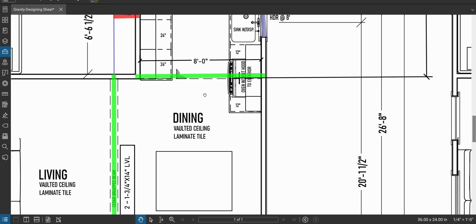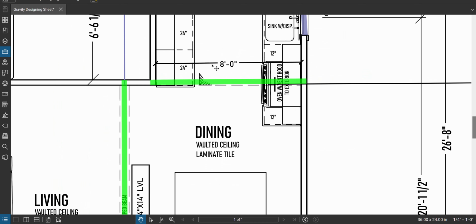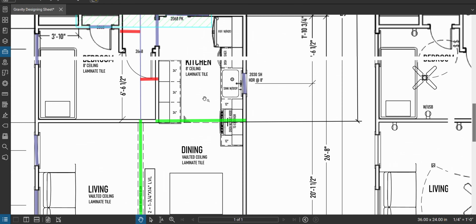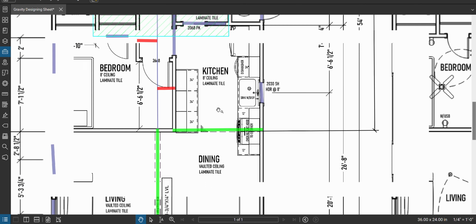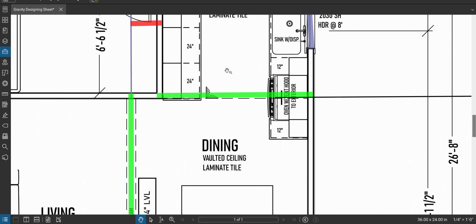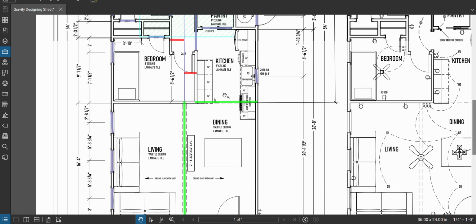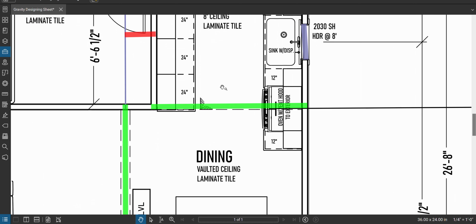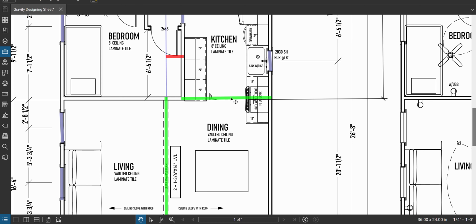We can presume that two 2x6s will be sufficient here. But we're going to check because it's a good example and good practice. And it's going to be another example of how to use the sheetrock wall thing. So let's design this guy. It's got an 8-foot clear span. Let's go ahead and go into the software.